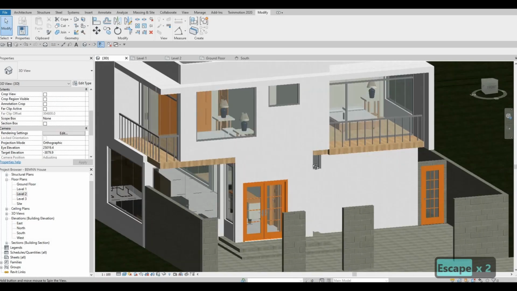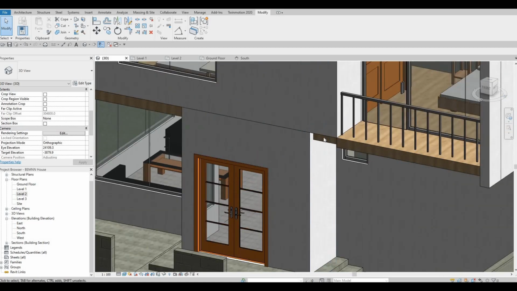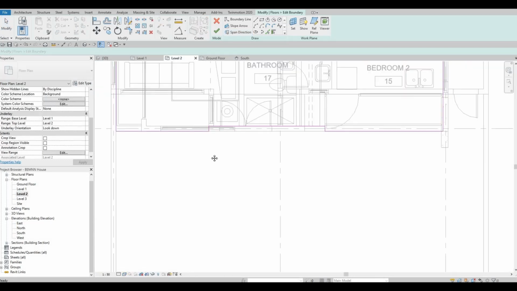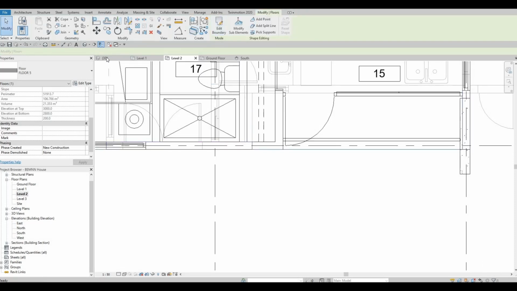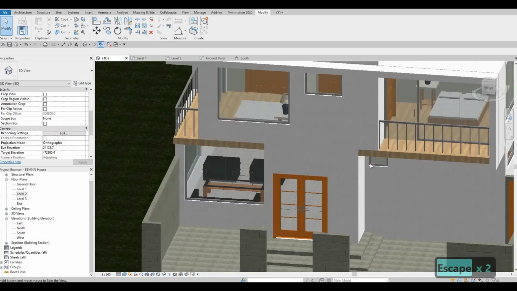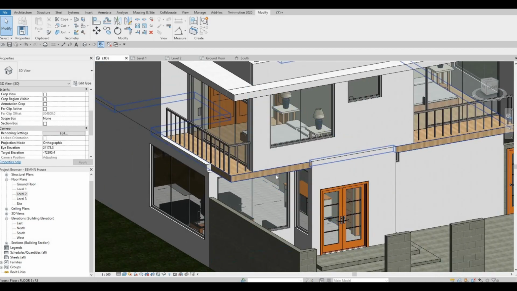Now it's more on this side, now that is not working on, so don't worry, we're gonna fix that as well. And then we just need to align this one onto this side, and then click finish. There we go, everything is aligned. That's the part that I want, is nothing is exposed.